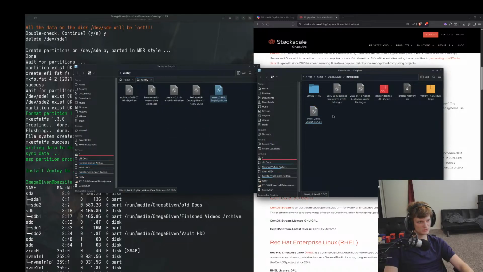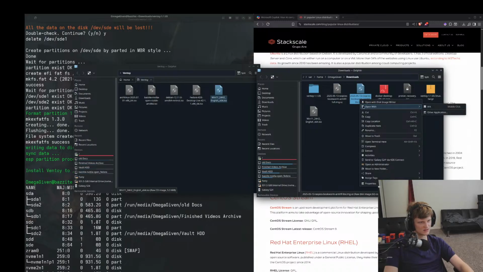Copy Windows. What are these exactly? Image.xz.